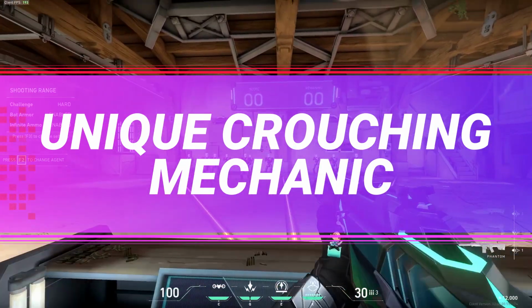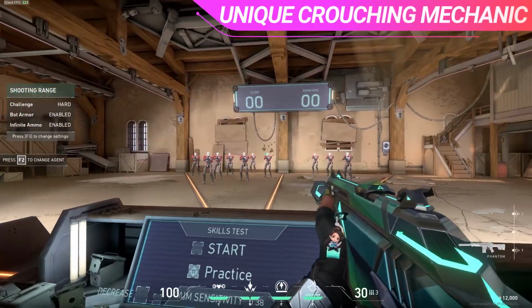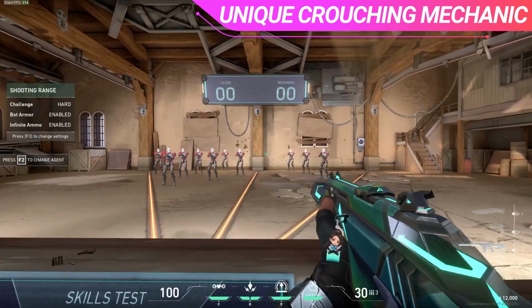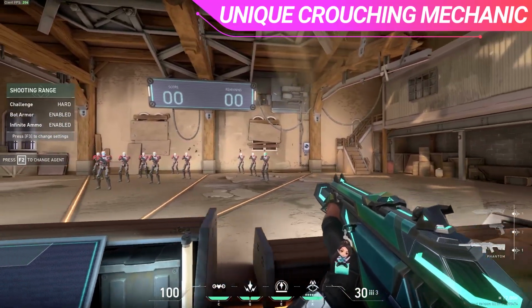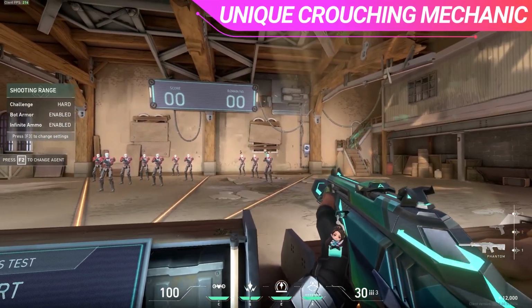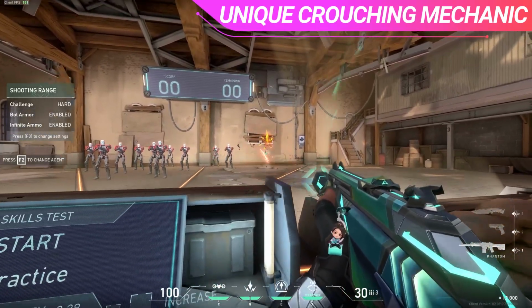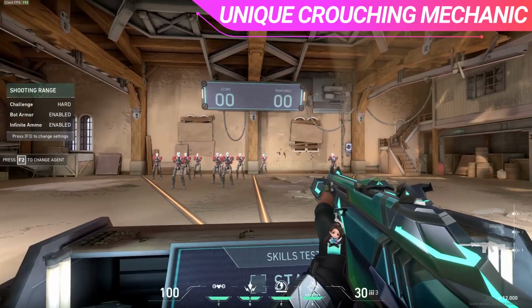Now, there are going to be times where you try to go for a headshot onto your enemy, but you end up aiming too high and whiffing. Or perhaps you try to hit the headshot, but you end up hitting the body instead, and you have trouble controlling the recoil and you end up hitting above their head again. What you can do in these situations is take advantage of crouching.